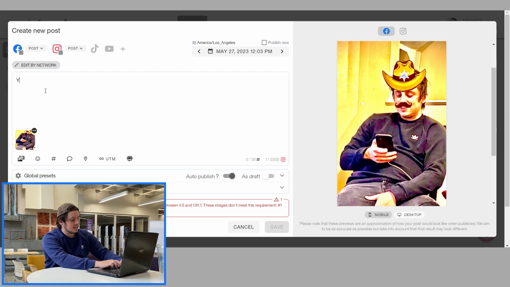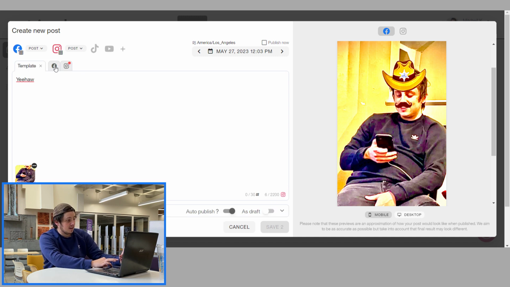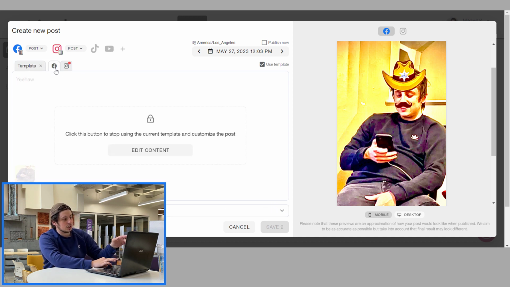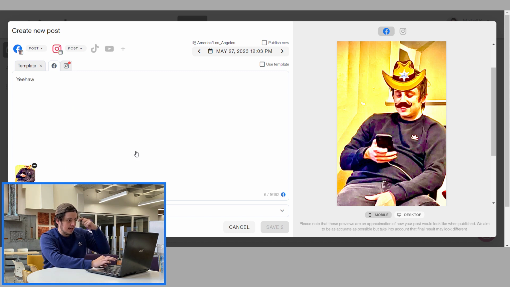And what it does is, let's say I have a description here that says, yeehaw, and I want to change it for Facebook. What I can do is come in and click on Facebook, edit content, and then I can add new copy or less copy, right? So what this does is it allows you to actually change the copy for each of those platforms. So when you go to click publish now, you can get it out much quicker. In the past, I was duplicating posts and basically changing the copy on the duplicated posts, and it just took me way more time than was necessary.